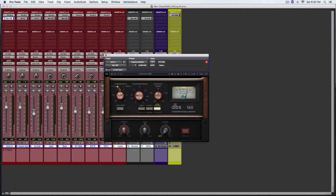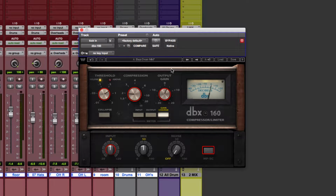On the kick drum, I am using the classic DBX 160, and this goes on sale all the time from Waves for about 39 bucks, and when it does, I totally recommend getting it because it's amazing. So I'm using a 2-to-1 ratio, and I've adjusted the threshold to get me about 3 dB of gain reduction. Now, because I'm basically turning down the signal with compression, I want to counterbalance that by turning up my gain knob about 3 decibels. Now, you don't have to go the full 3 decibels, but I just like doing that because I have a little bit of OCD, and I think it sounds great.